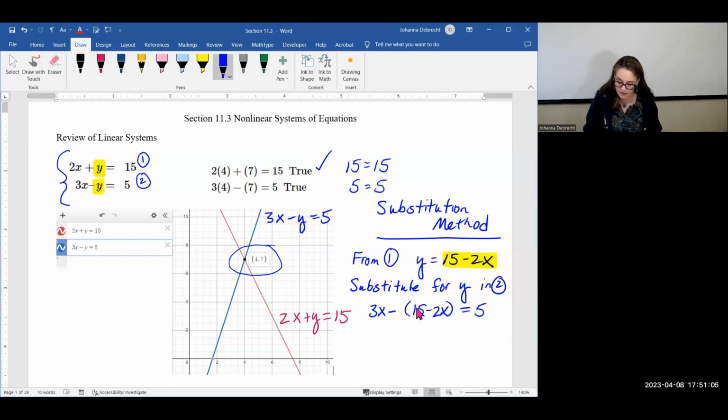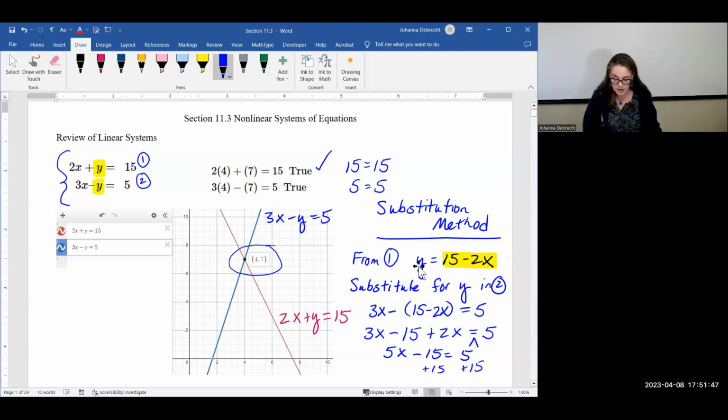Notice here that I do have a negative outside the parentheses, so I apply the distributive property, which gives me 3x minus 15 plus 2x equals 5, right? So when I get this, I need to clean this up and simplify it. The balance point is here at the equals. I already have 3x and 2x on the same side. Don't move one of them by subtracting because they're already both on the left. Just combine them. That's using the commutative property where we reorder things. And then it equals 5. Then I can add 15 to both sides.